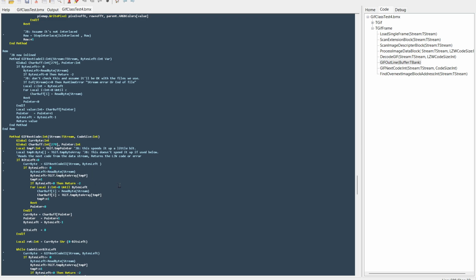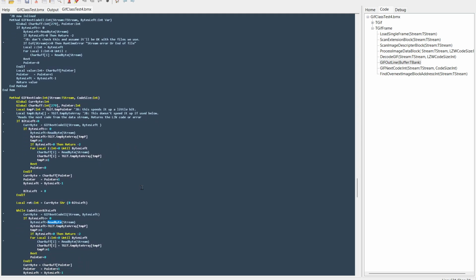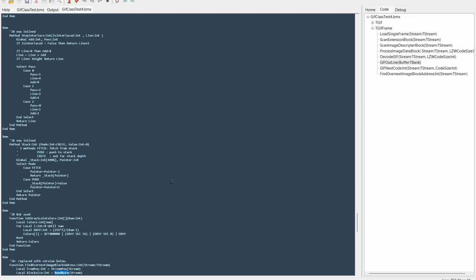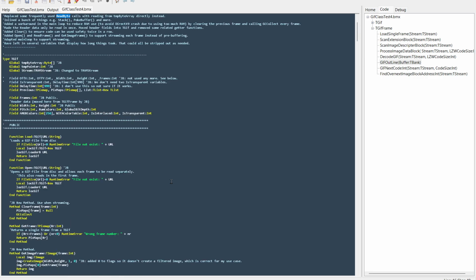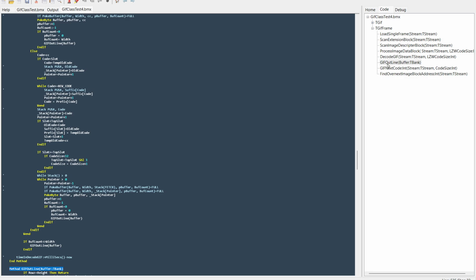It knows where it is. You can check for end of file and stuff. But in this case, because I was pointing at just a block of memory, I needed to keep my own pointer and then track the progress. But I did that in a couple of places here, replacing read byte, and I think I did it somewhere else. Oh, I can't find it now, but that sped it up another 20%. So that was pretty good. Now I was down to the sort of 4 point something milliseconds per frame.